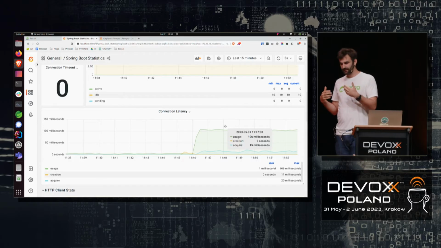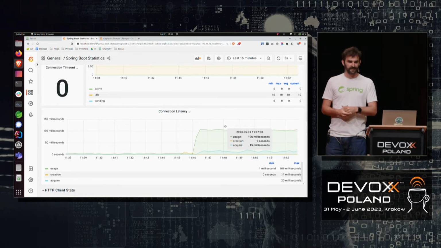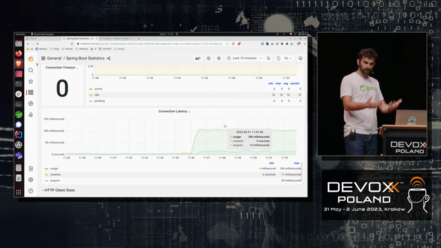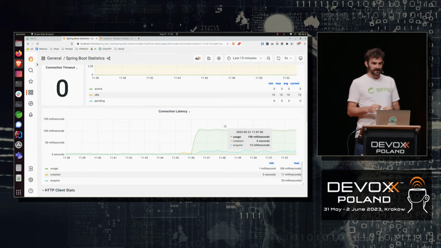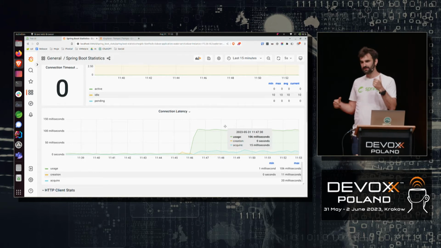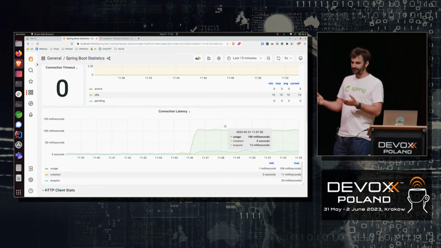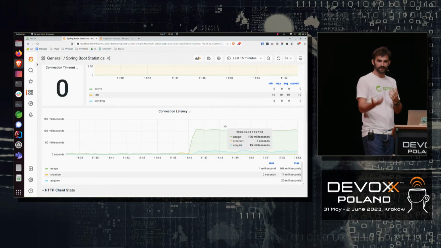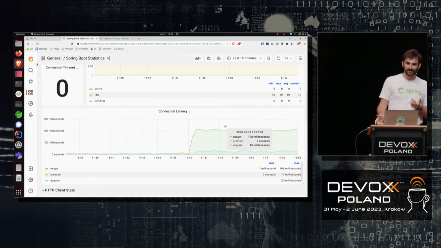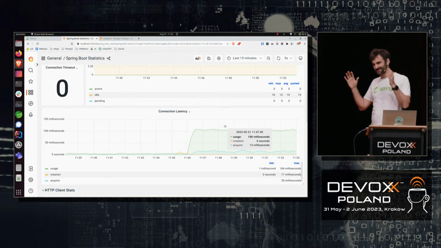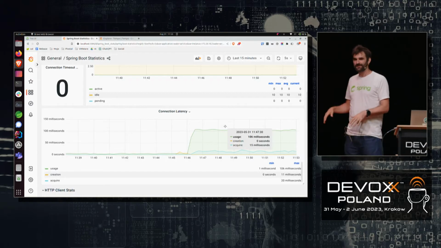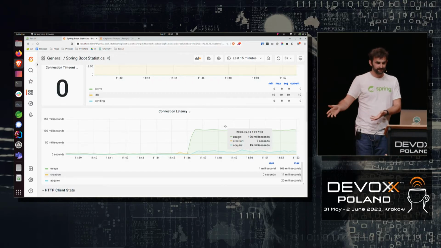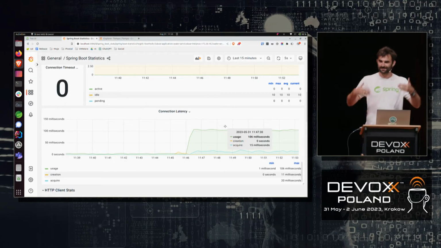Since we are in, let's say, a demo scenario, I will not do it in a proper way. Properly, you would introduce caching and create a new instance. Since we're using Eureka, we would have 2 instances running, one with caching, one without. Deregister the one without, wait for the client caches to purge, and only then kill the app. What I'm going to do is kill the app ASAP.